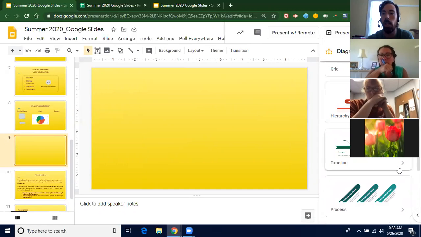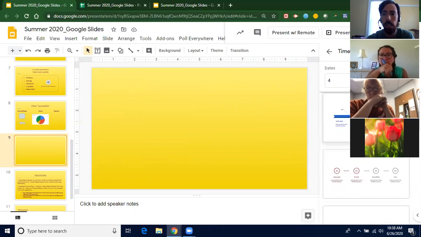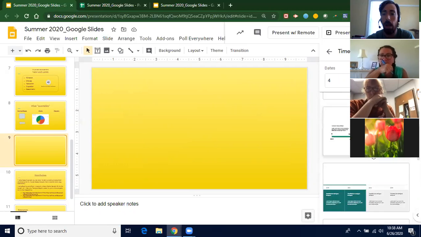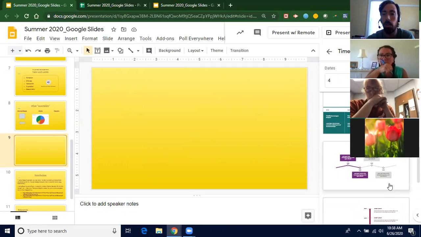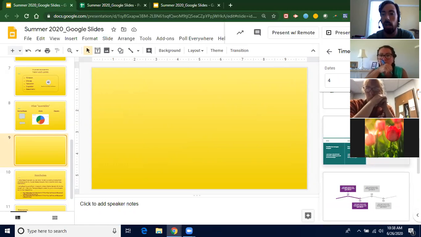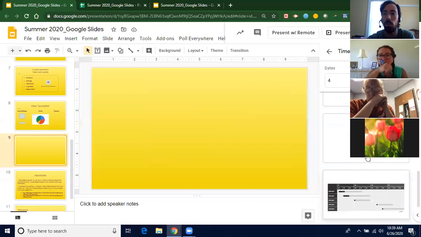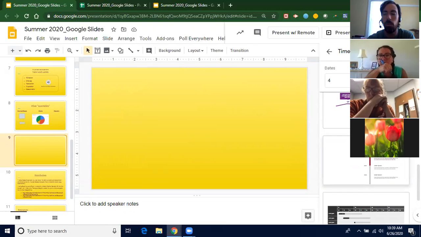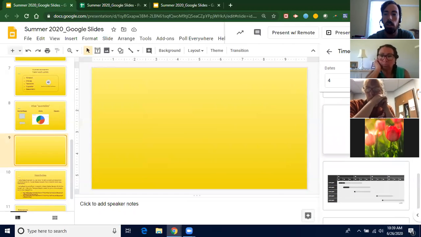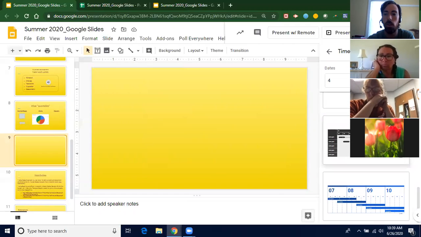And then when you select one, like I'll pick timeline, they have a couple different formats of what that timeline could look like. So you have the one here with the zigzag. You have one here that actually allows you to input quite a bit of information about the dates. This one's a vertical one, which is kind of tough in a slide given the dimensions of it, but it does give you a lot of space out to the right to edit and add some information. And then these down here even look like Gantt charts.